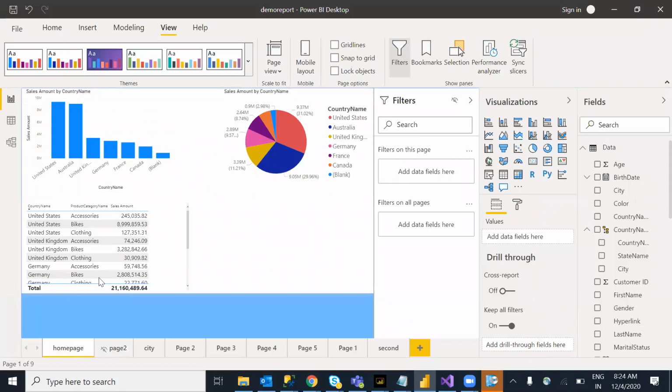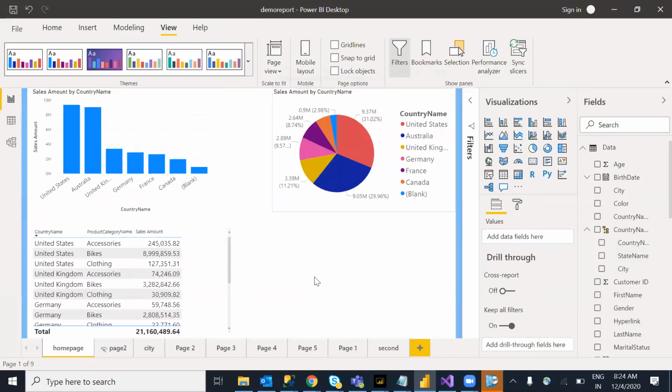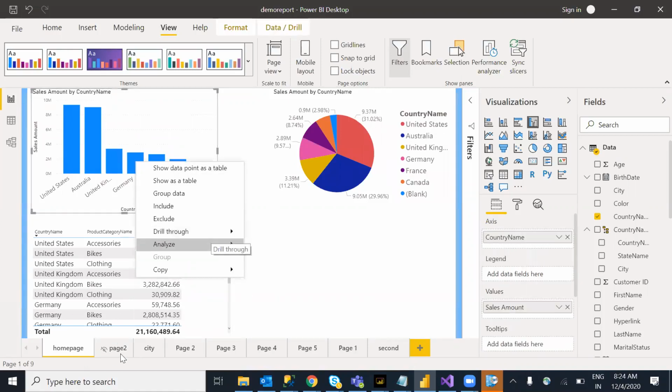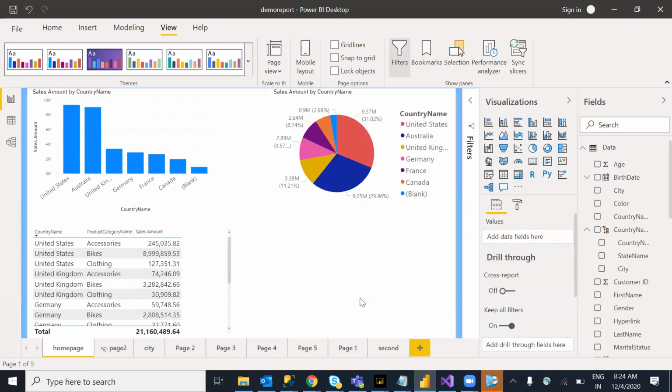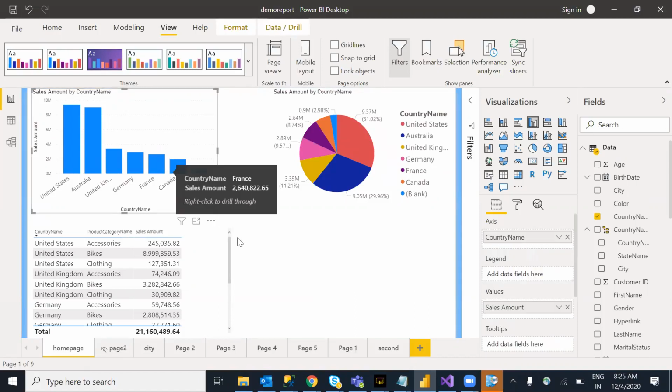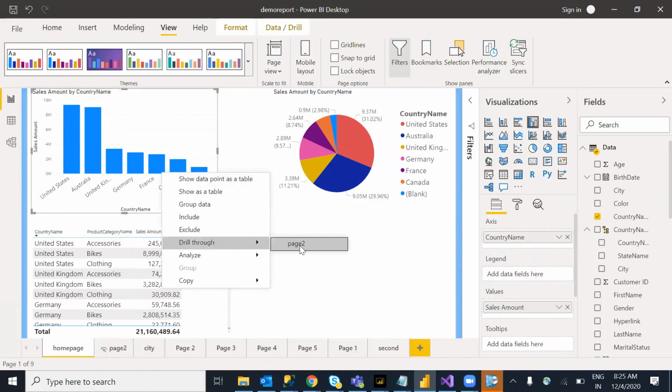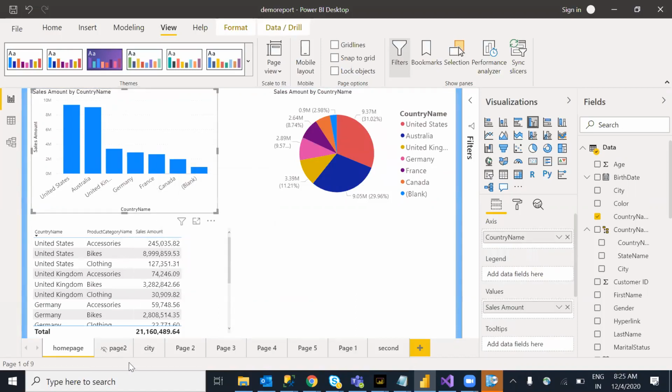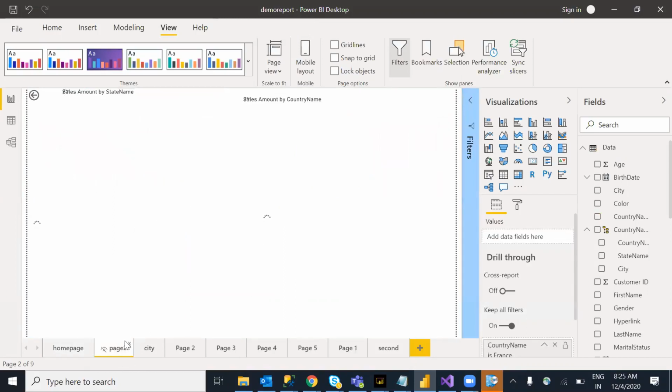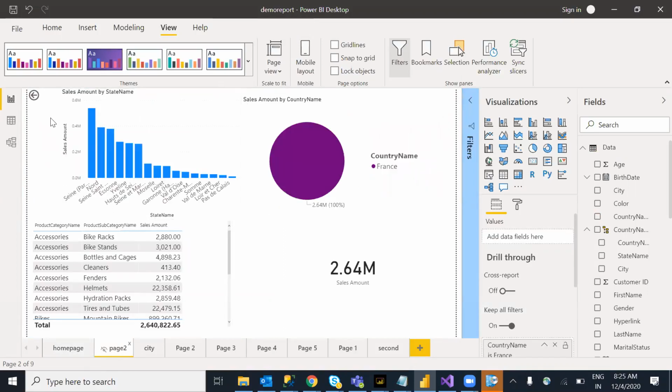We will see this practically. By default he can see only one page, but he can drill through the page and go to page 2, though by default he can't see page 2. Only through the drill through can you see page 2. We will see that practically, how it works at the Power BI service level. It is coming to page 2, but he can't see page 2 either; it shows in the home page only.